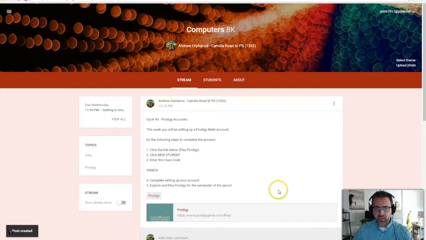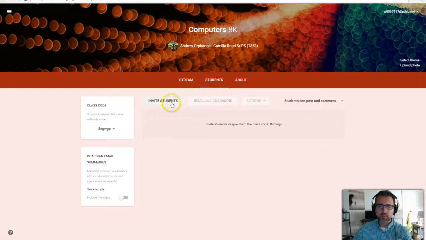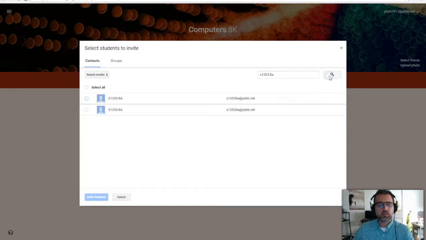Now, with all that said, I wanted to show you one last thing. How do we actually get the students in this Google Classroom? Well, students can be notified two different ways. One way is through the email system. Now, my school location is S for school, 1353. And let's say I wanted to get all my 8A students, no, 8K, I don't have an 8K class, but I'm going to show you 8A just for example's sake. Okay, 8A, it will find all my 8A students, and I can send them all an email saying, you're invited to this group, please accept this invite. So this way we'll send an invite to the students.